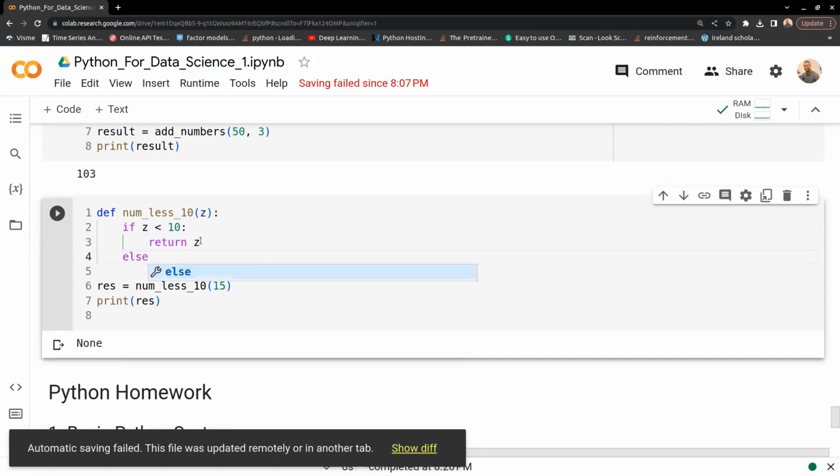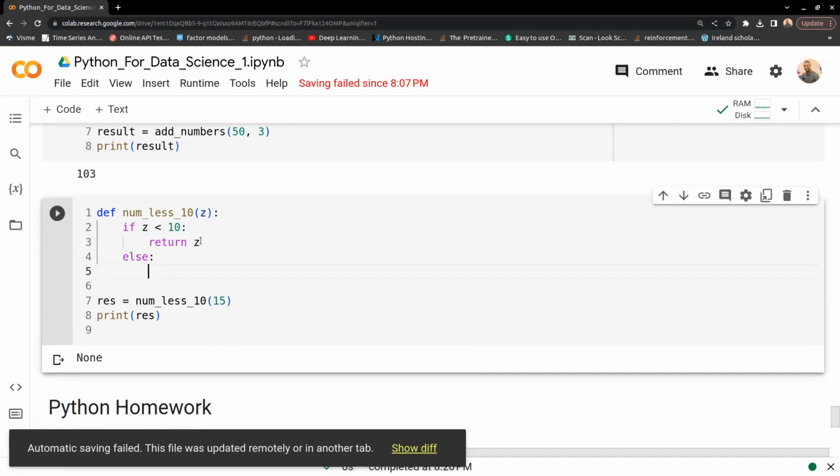But what if I want something else? I can just say return else. We can impose another condition: if this number is not less than 10, then we can return that number divided by 10. At least if the number is not less than 10, let's see if this condition will work. Already we know 15 is not less than 10. So it will jump to this next statement, divide 15 by 10, and print out 1.5.